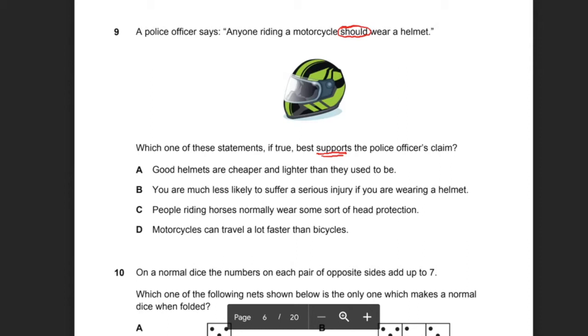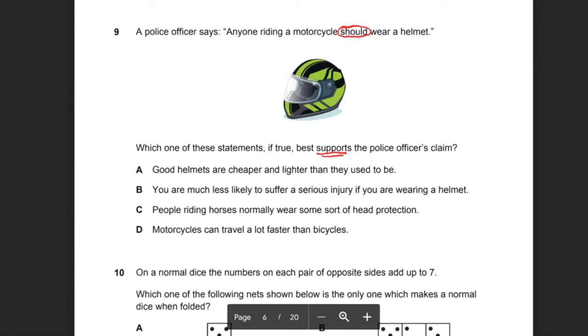Police officers are saying you should wear a helmet if you ride a motorcycle. But telling me that good helmets are cheaper, it might seem like it's supporting the police officer's claim, but it's not a very strong support, right? So for that, I would just say it's weakly supporting it. Yeah, and it's more kind of an irrelevant statement at this point in time.